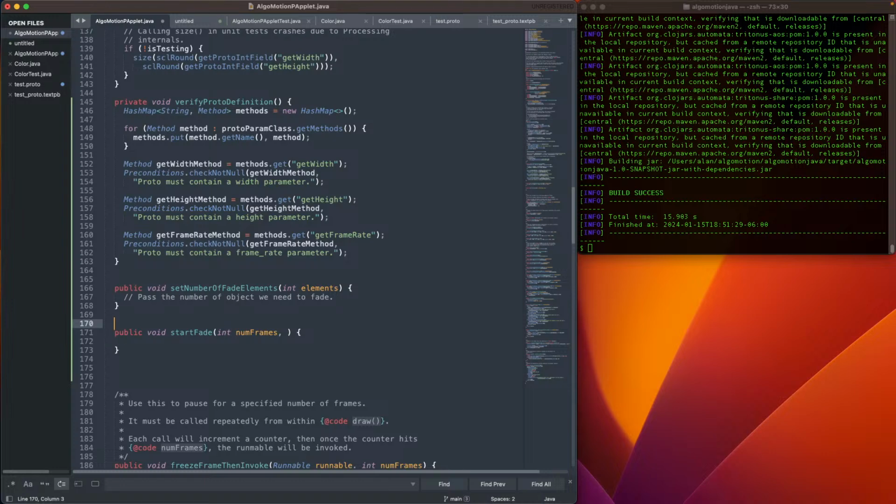So we need to represent like a linear fade, or maybe some kind of x to the n or x to the 1 over n type fade, so it starts quickly and then slows down, or maybe a logistic curve, an S curve, or even just a custom lambda that you pass. That would be the most general, and that's probably how we'll implement it.